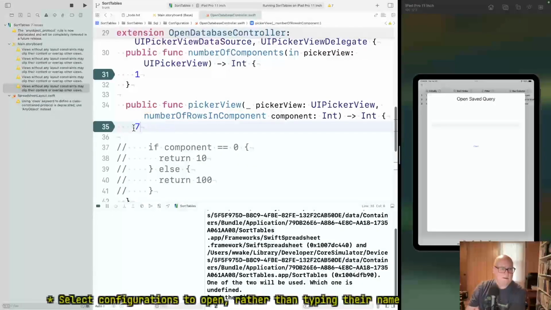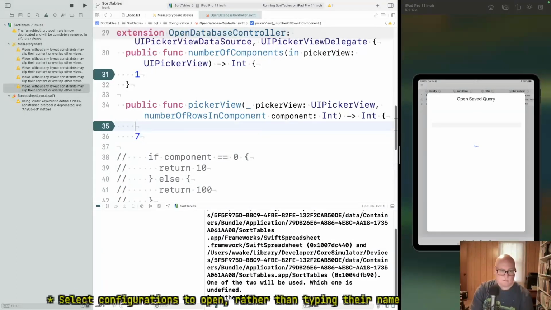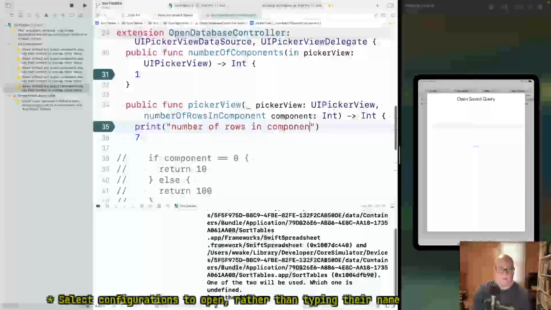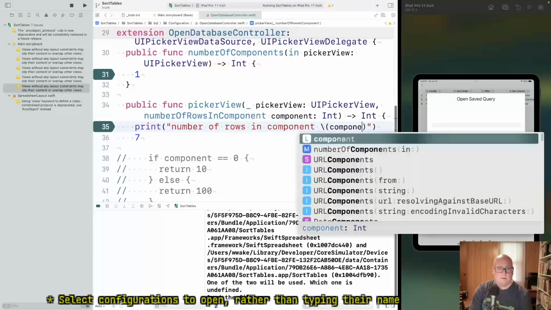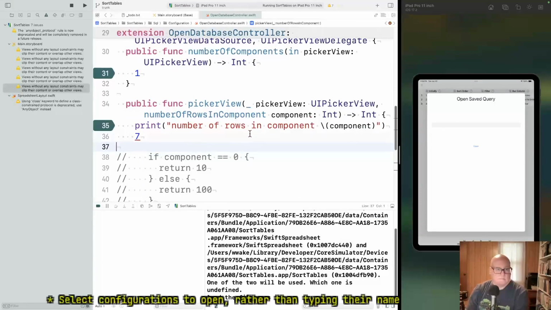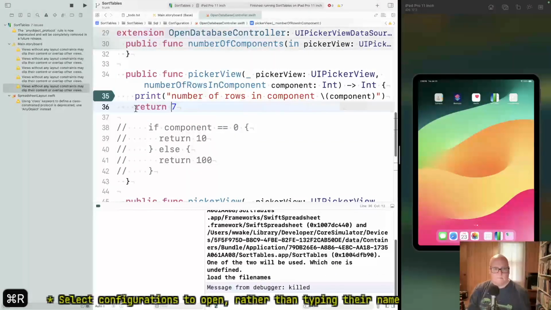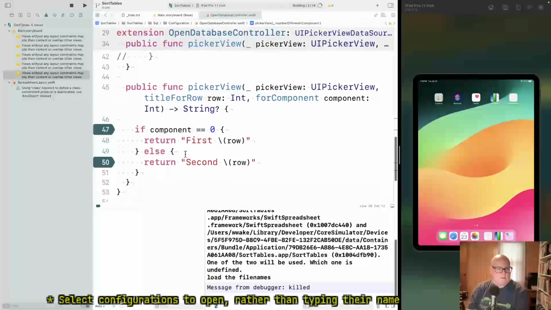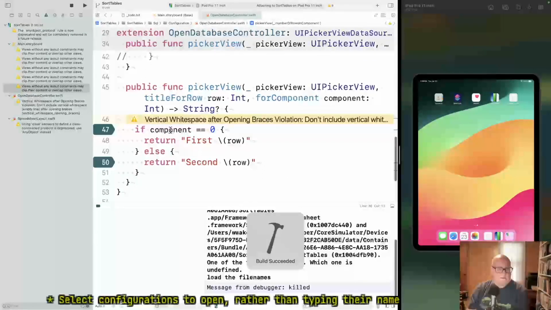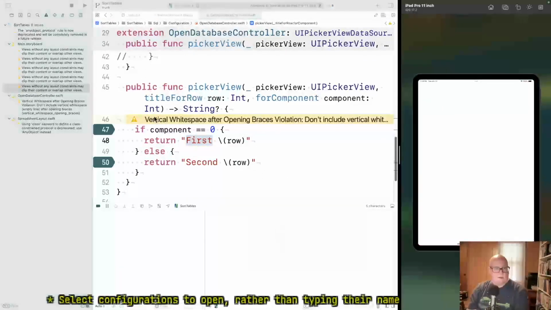Okay. And let's print number of rows in component. Now I would have thought we would get a bunch that say first row.